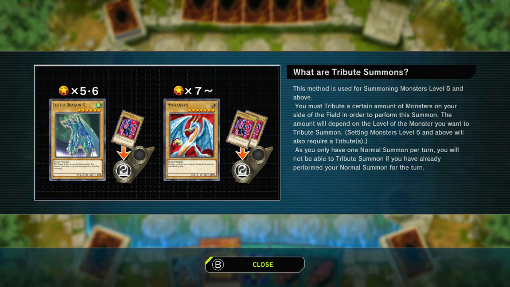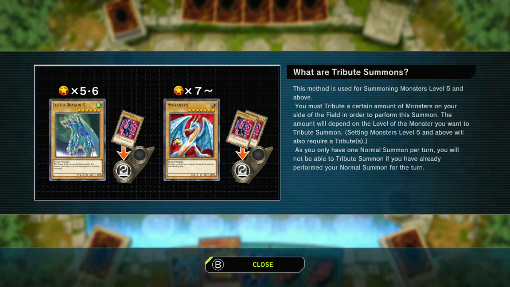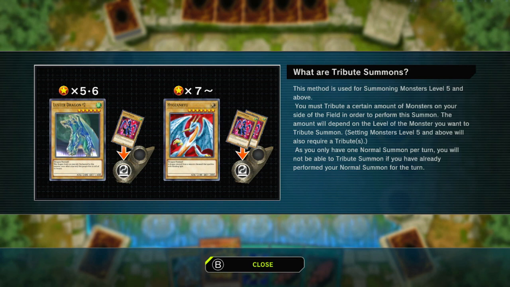This method is used for summoning monsters level 5 and above. You must tribute a certain amount of monsters on your side of the field in order to perform the summon. The amount will depend on the level of the monster you want to tribute summon. Sending monsters level 5 and above will also require tribute. Cannot perform a tribute summon if you've already done a normal summon.